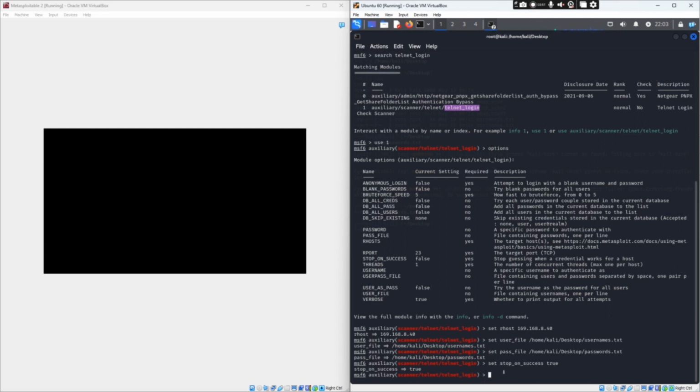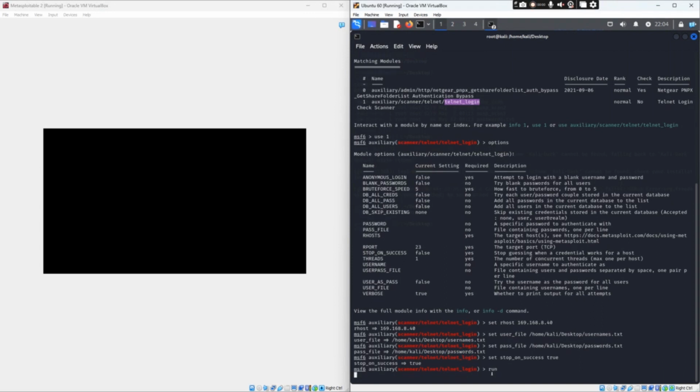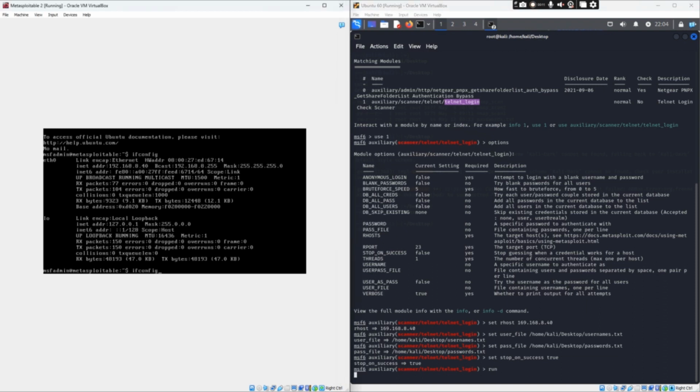So we have our pass file set, our user file set, stop on success, and the RHOSTS. Now we can simply run it. Now we'll just wait for it to perform a brute force attack, and it's going to give us a live update of everything that is going on.